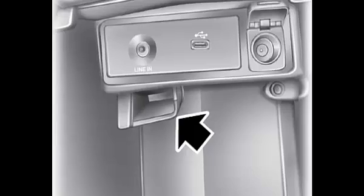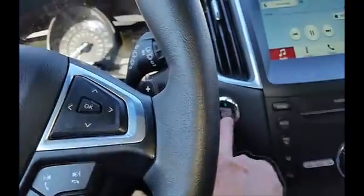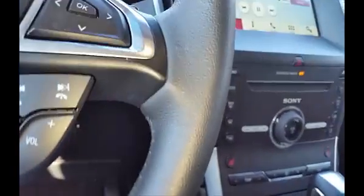Rest the key fob on the spot with the buttons facing up and the key ring out. Slip it into the slot in older models, the key ring up. It's loose in both cases, but the car will recognize the key even though its internal battery is dead. Use the start-stop ignition button and step on the brake pedal to start your vehicle as usual. Once the car is started, the key can be removed.